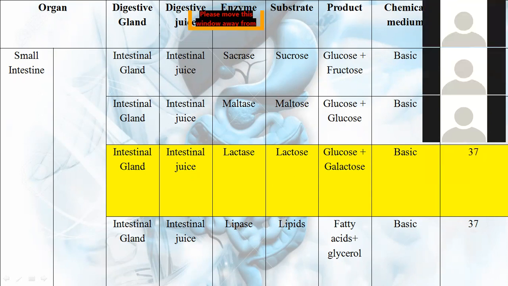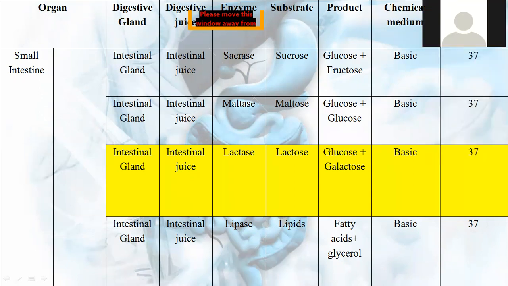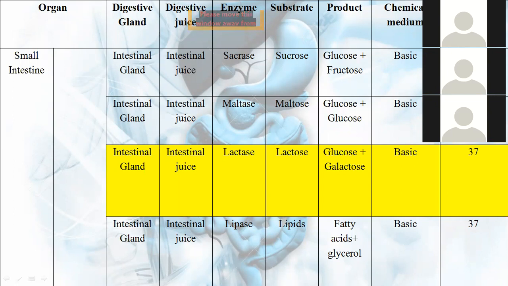Sarah Ahmedi, what do you think? Lactose, where is it found? Can you hear me? Where can we find the lactose? Great, it's the milk sugar. It's found in the milk. So lactose leads to the production of glucose and galactose. So lactase digests lactose to give glucose and galactose.